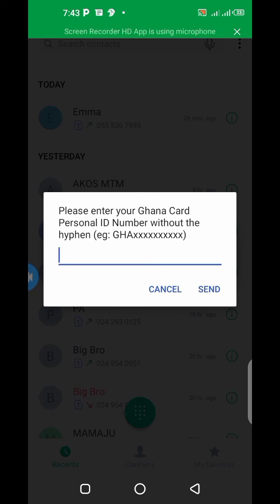Please enter your Ghana card personal ID number without hyphen. So let's see.